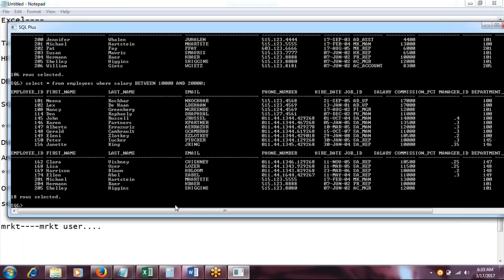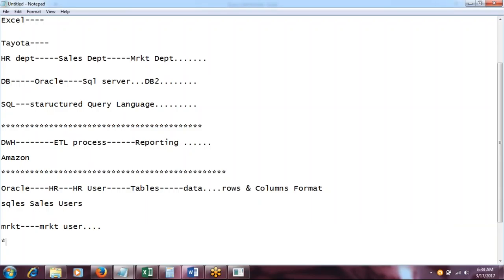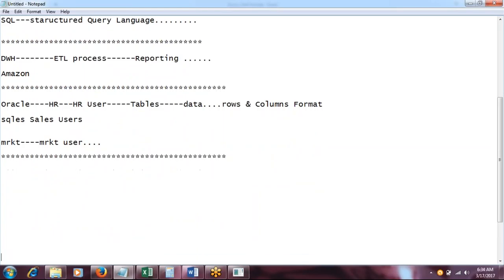What I'm trying to explain is, if you want to find data from vehicles of a model SUV, what you will do is select star from all vehicles where model equal to SUV. So you'll only get the SUV model and all the vehicle details for it. Got it? Is it clear? Kiran, Rita, Akhil? Everyone? Yeah, it is clear. This is how we will be learning SQL.